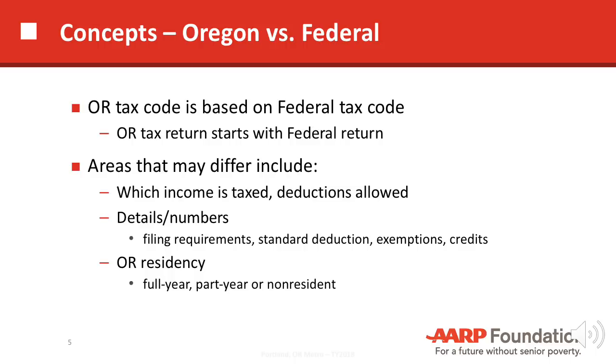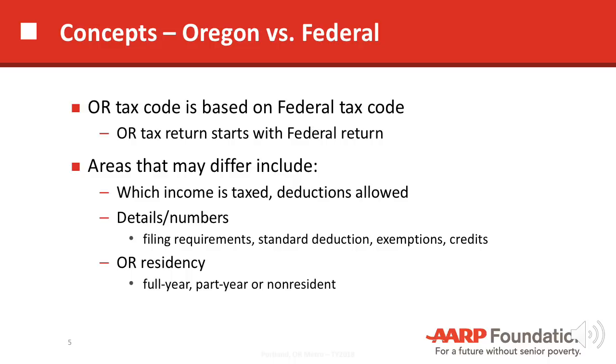So Oregon tax code is based on federal tax code primarily. What this means is that in order to do an Oregon tax return, we'll have to start with a federal return, because for the most part, the numbers tend to be the same. W-2 income is still W-2 income. It's just taxable wages. So there's no reason to calculate it separately on a state return from a federal when it's already included in the federal AGI.